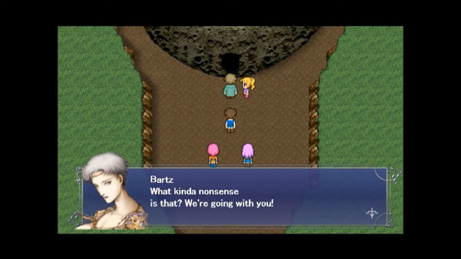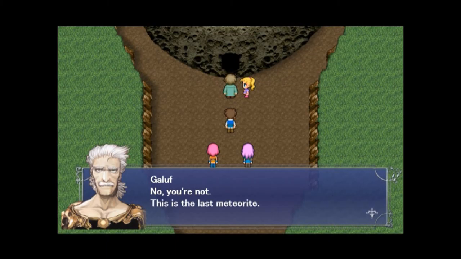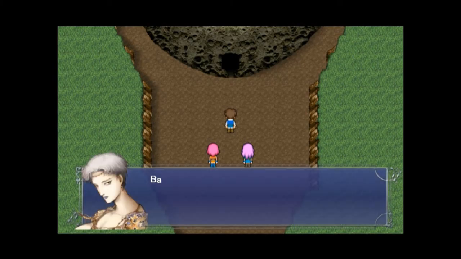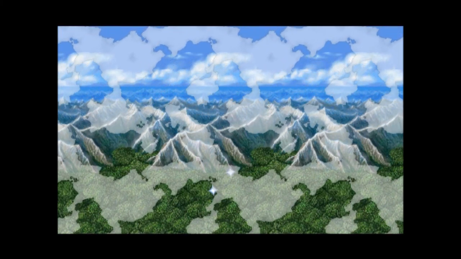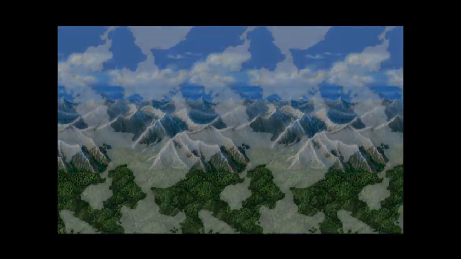Bartz, Lena, Faris, thank you so much for everything. I'll miss you guys. Wait, you're not taking us with? What kind of nonsense is that? We're going with you. Yeah, I mean, this would be a pretty short game if not. No, you're not. This is the last meteorite. That means that if you went to my world, you'd never be able to come back here. Farewell. Goodbye. Galuf, Krile.